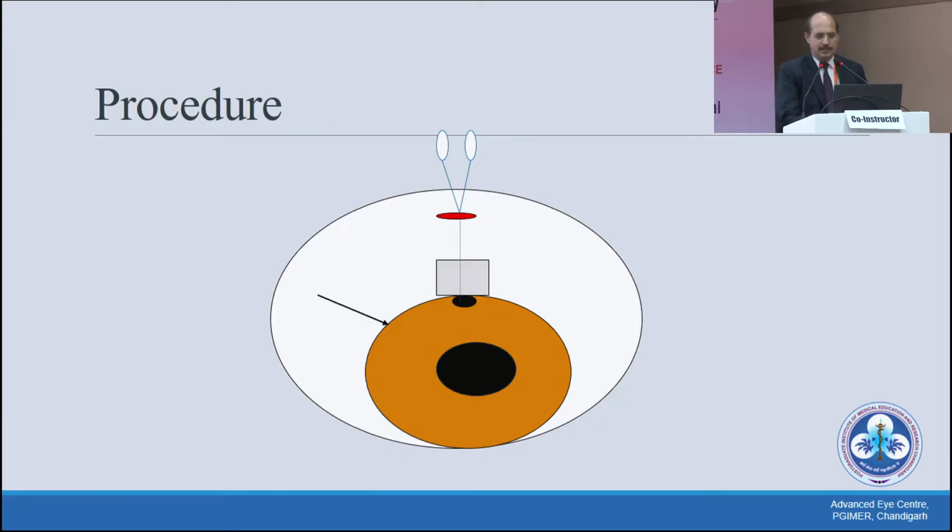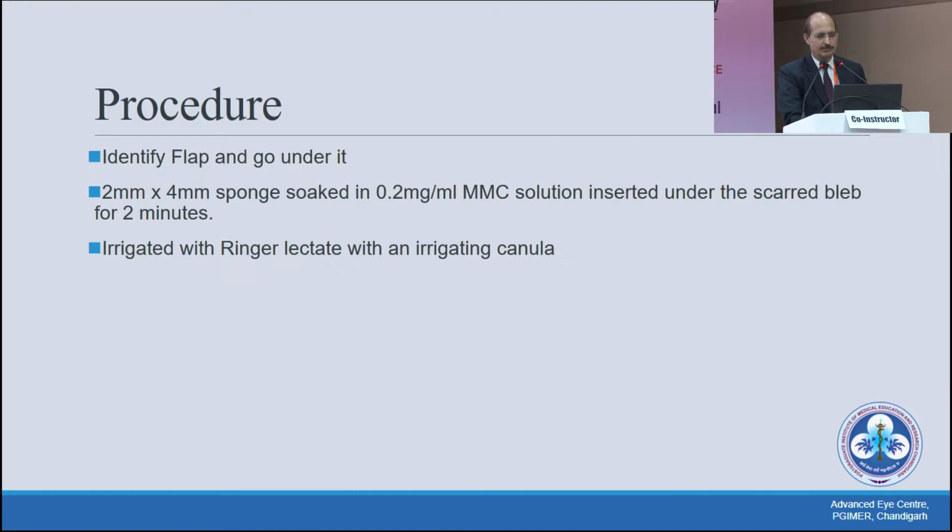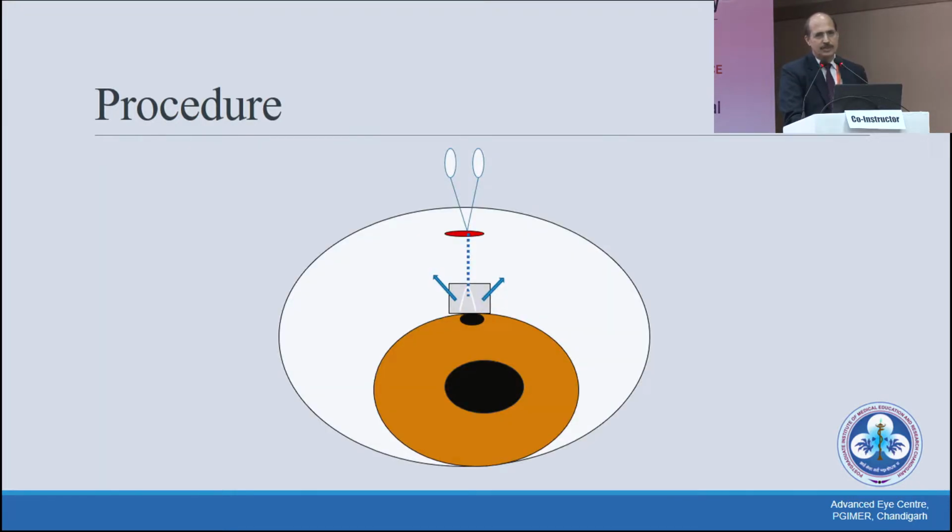So you make an incision a little posterior to the existing Bleph. The important thing is that on the table you should identify where the Bleph area is. Then identify the sclera and go subtenons in the episcleral plane, and dissect bluntly, mostly towards the Bleph area, until you identify the scleral flap. Once you identify the flap, you push your small scissors by blunt dissection under the flap. Once you reach that plane, you can put mitomycin C as you do for other trabeculectomies, give a thorough wash, and then carry forward the dissection.